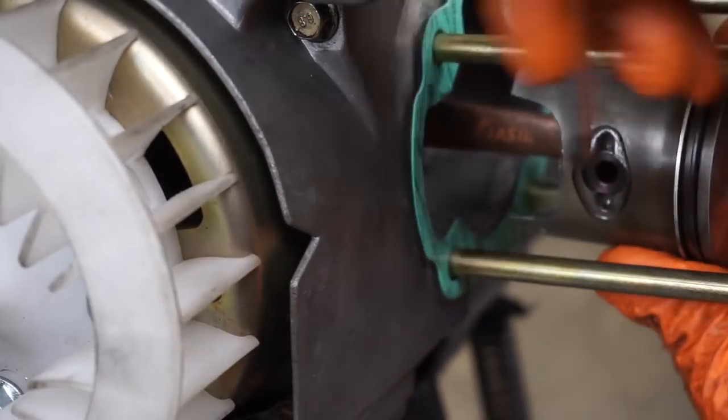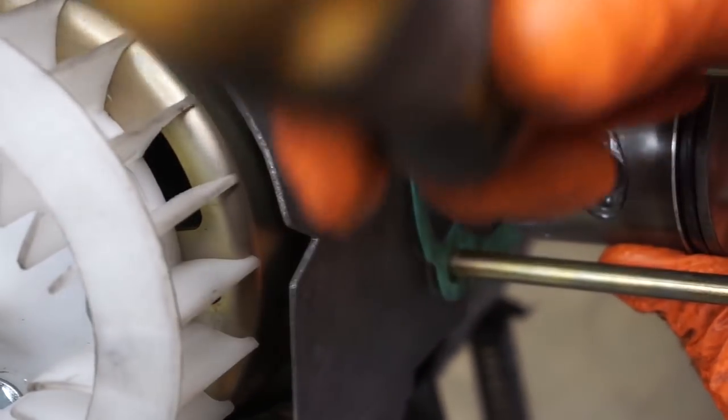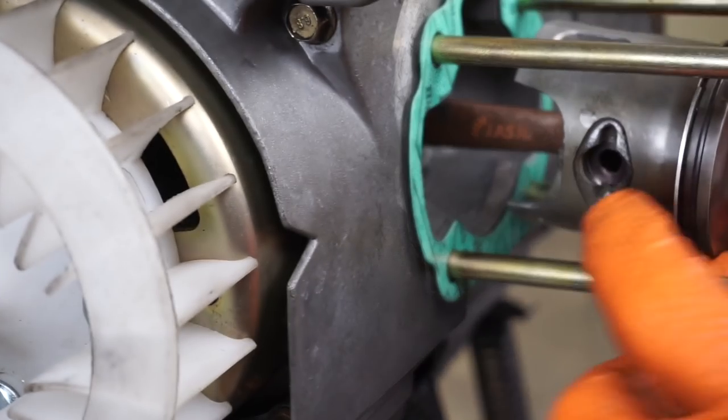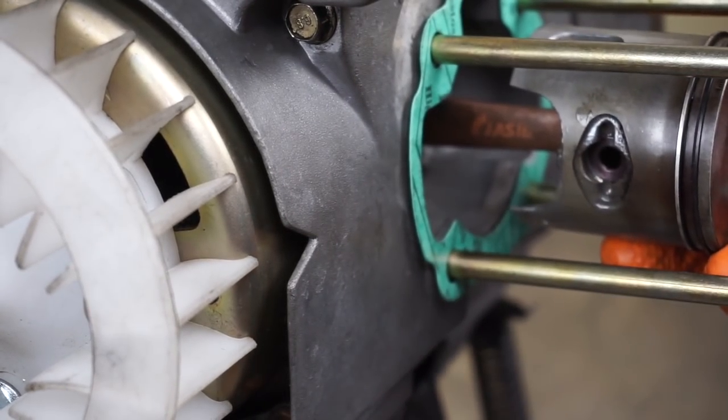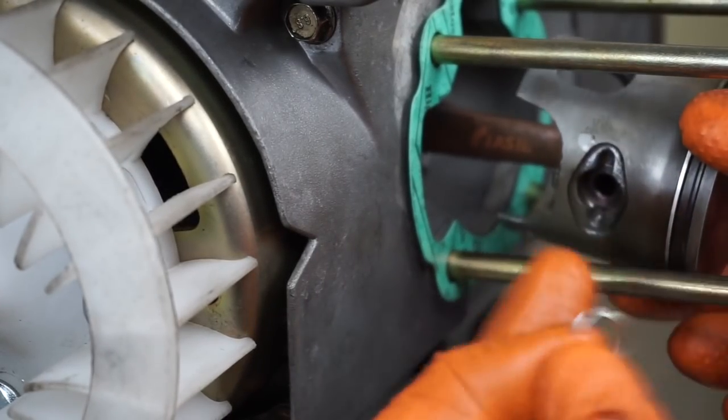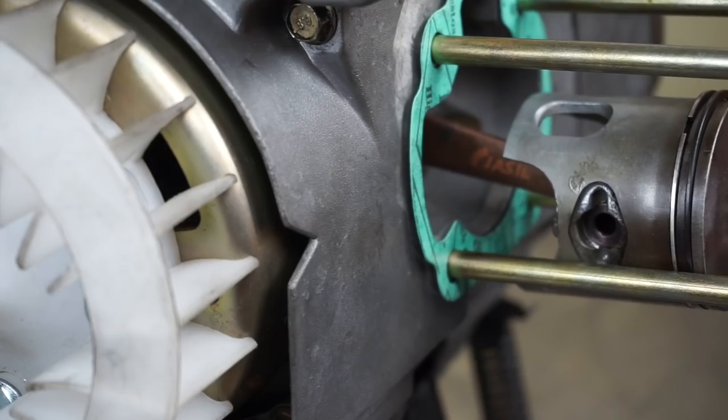You want to get it in enough, I use a screwdriver, so that you can see the channel where your piston clip is going to go. What I'm talking about is this guy. We're going to slide that into there so that the pin won't work its way out. There's one already installed on the other side.